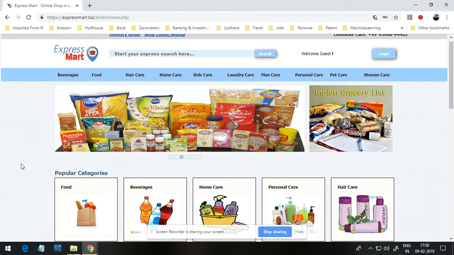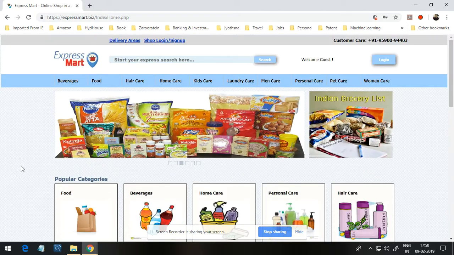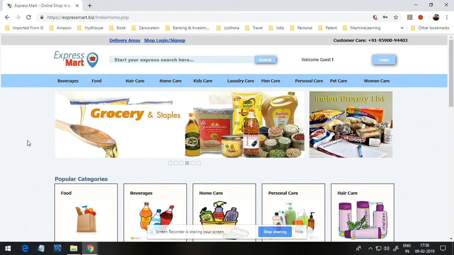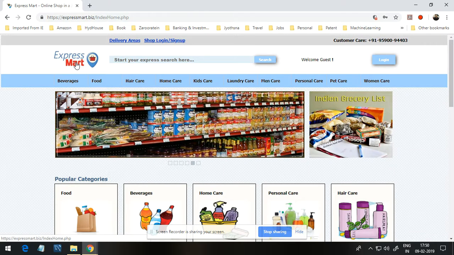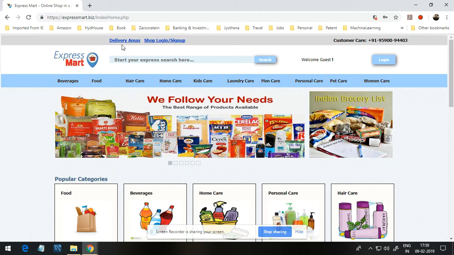So this is the home page of the software, and this is how it looks. I'll go through it component by component. The first thing is the logo. The logo is customizable according to the needs of the particular retail store. Then you have the delivery areas. This software has a feature where you can specify your delivery areas, and deliver only to a particular area.